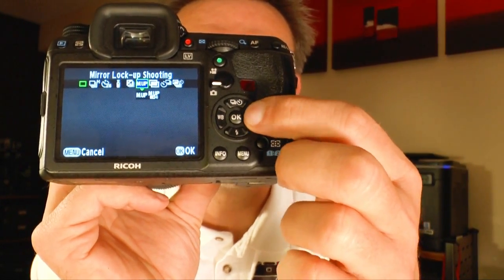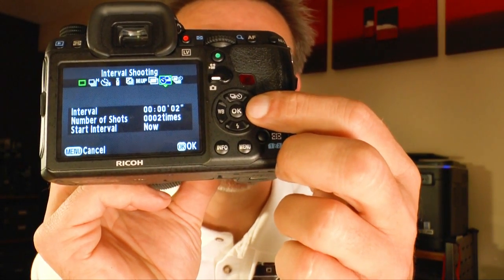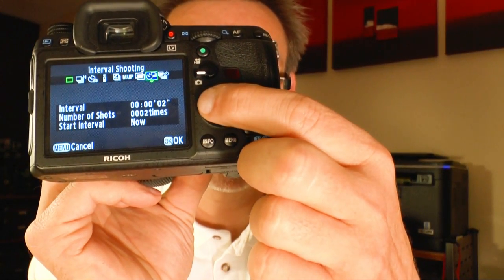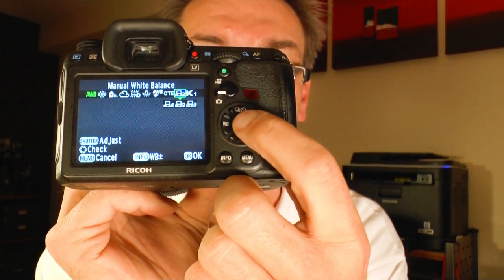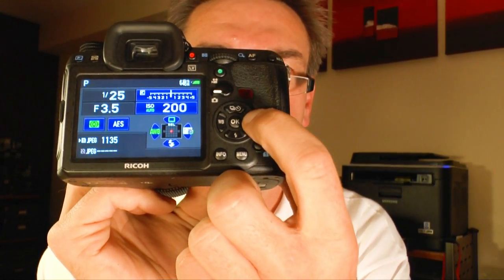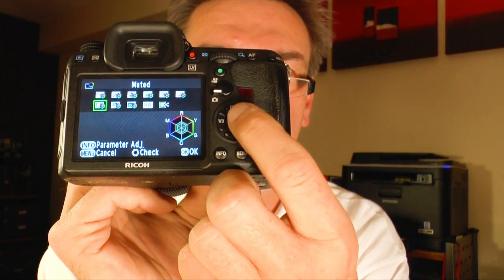Then we have mirror up, then we have multi-exposure, interval shooting and interval composite. Interval shooting is for stop motion videos or stuff like that. So you can set an interval and how many pictures the camera should do. White balance, I showed you before. You have the different white balance settings, including the individual Kelvin setting of the camera. Here we have the different picture style I showed you before. Yeah, and that's it. These are the most important functions of the K3.